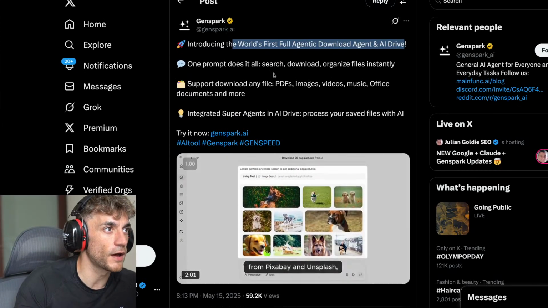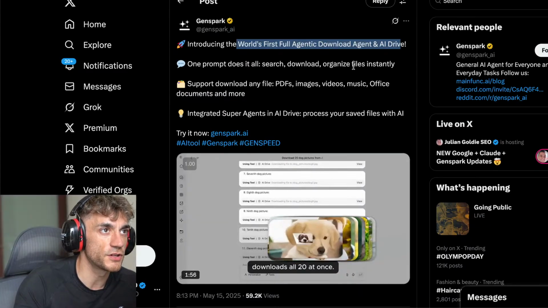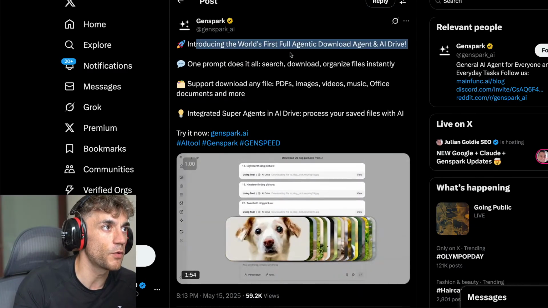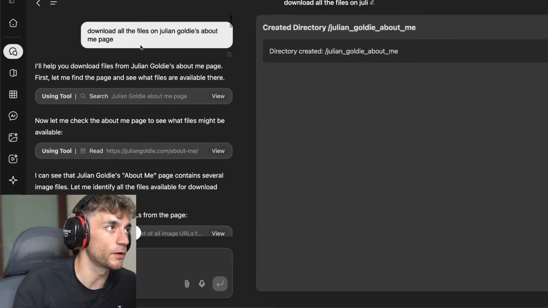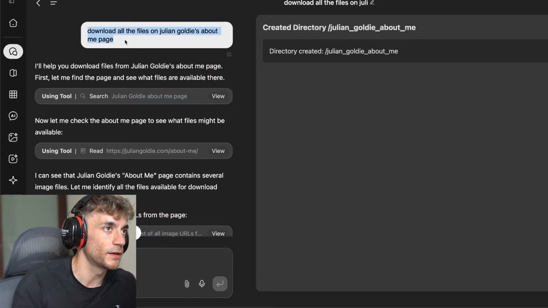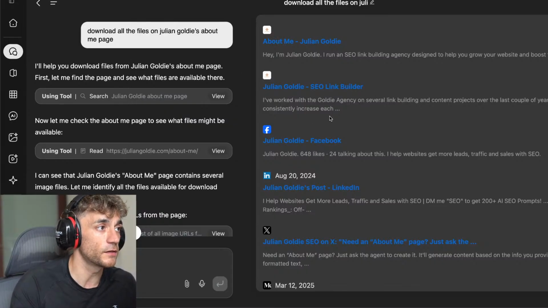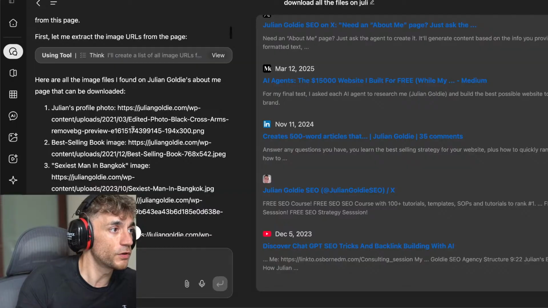All right, let's redo that. So today we're going to be looking through the world's first AI agentic downloader, right? So basically what Genspark can do now, which is like an AI super agent, it can basically go off and download files off the internet. That could be white papers, reports, even images, even music and crazy stuff like that, I think it can actually do. Use it responsibly because it is crazy as a scraper what you can do, and you have to agree to some terms and conditions before you get access to it.